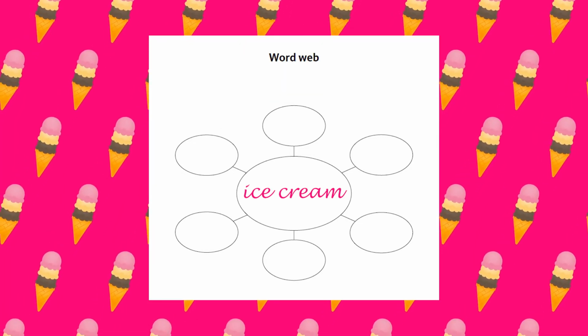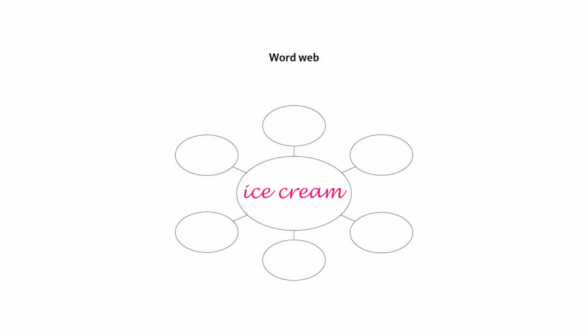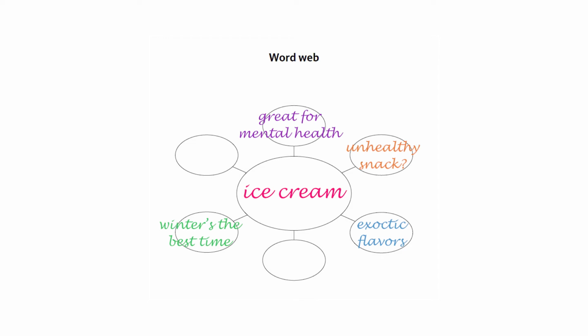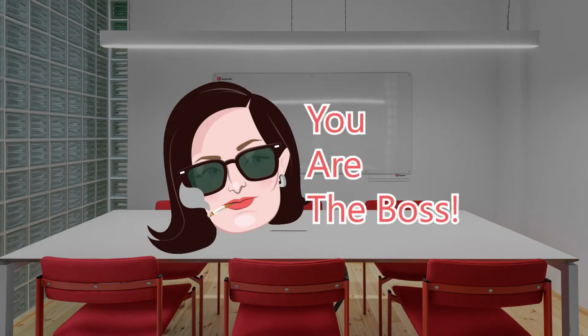It's summer. I'm craving ice cream literally every second, but anyway, they have to fill the smaller circles with more details regarding that topic. However, remind them that it's a word web for a reason, so avoid writing long answers. A couple of words would still do the trick and be completely acceptable here. Or you can just write one word and they have to write other words related to it, the opposite of it, rhyme with it. Totally suit yourself here.